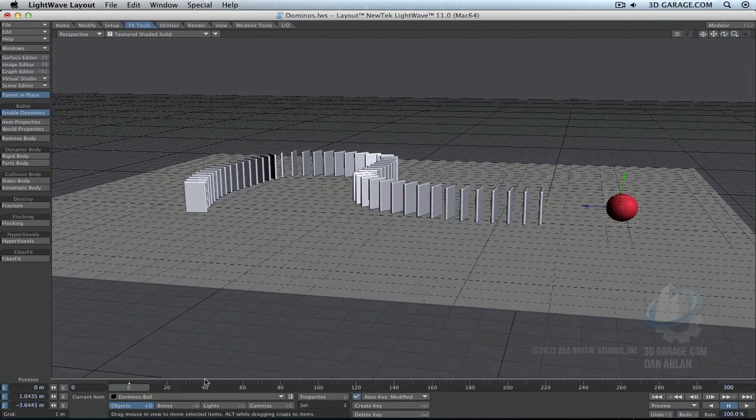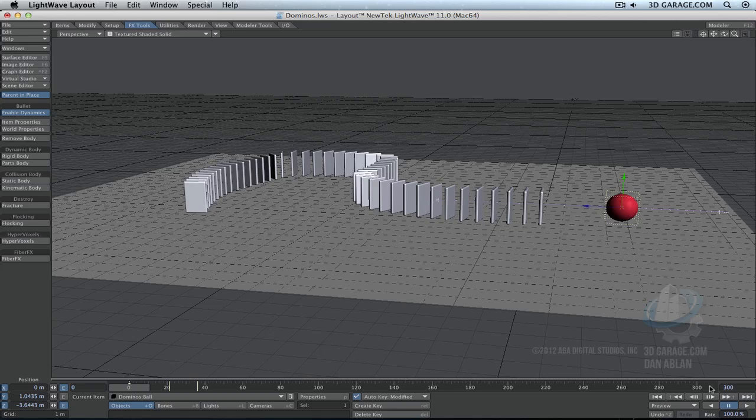Okay, so here's our ball. And what's going to happen is that if we push this ball into the dominoes, they should fall, right? Well, there's 0. Let's wind up. We're going to roll that guy back. And you can actually see the dynamics already working. And here's 36, and we're going to roll this forward. Just grabbing the blue handle. But notice how much trouble I'm having? Well, that's because I said it's rigid. It needs to be kinematic. And I'd mentioned that in the previous video. So if I click kinematic now, give this a second, and we'll rewind it.